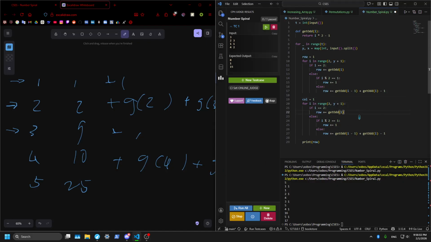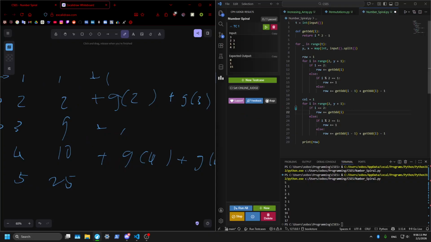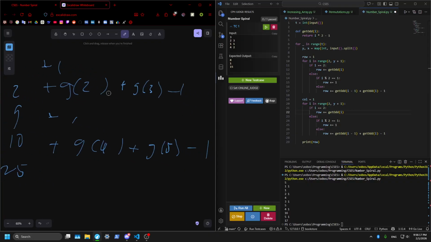So column equals 1. i is equal to 2. There's no special cases, right?